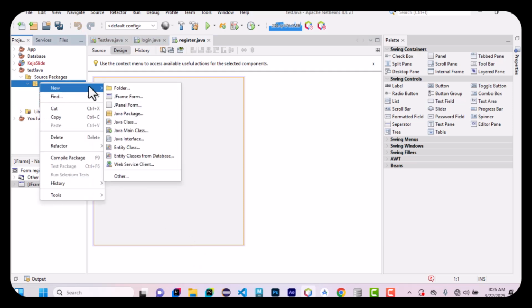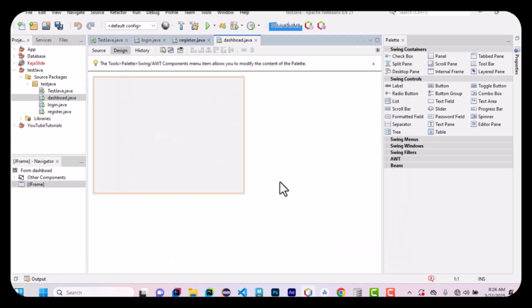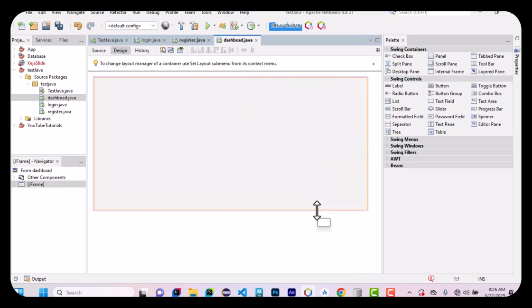So we are doing something like a desktop application. This is how it's done, because we need a login, then we need a register, we need the dashboard where you see all the data. For example, if you are building a loan management system, this is the procedure. This is how it goes. So just create a JFrame, and then call it dashboard, right? Dashboard, just like that, and then we finish. The dashboard is always big, you know. This is just for demonstration, but this is how it works.